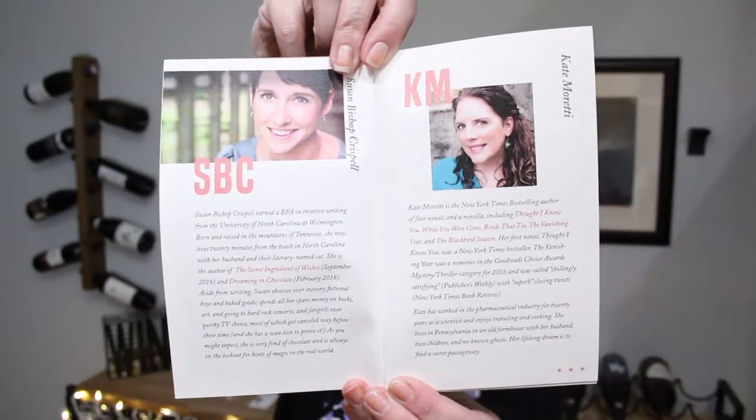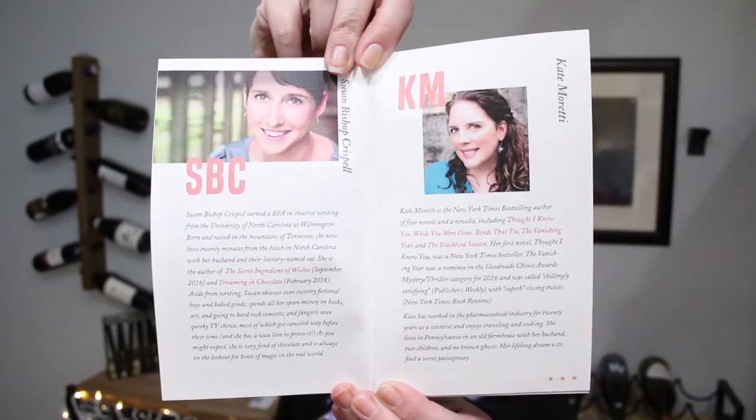Each shipment you have a choice between two writers. They give you a little write-up about both writers, which is great, and then there's a little conversation on the inside between the two of them. So if you're a writer yourself, or you just like reading about authors and a little bit about their writing process and how they came up with the story, this is a great little conversation.